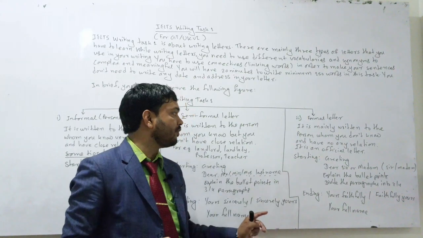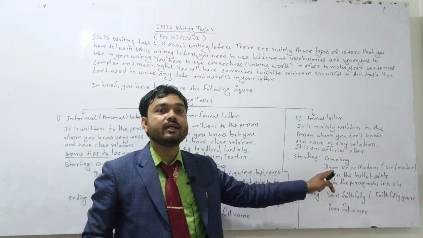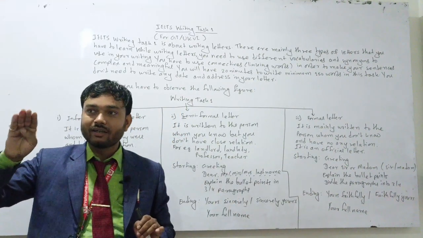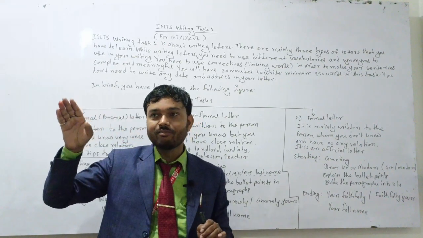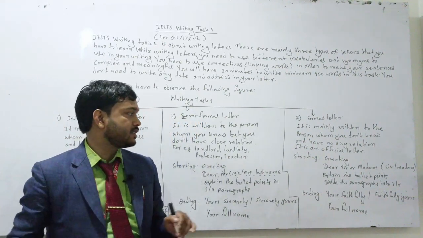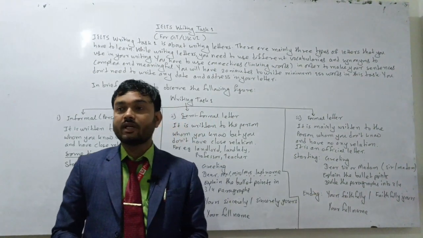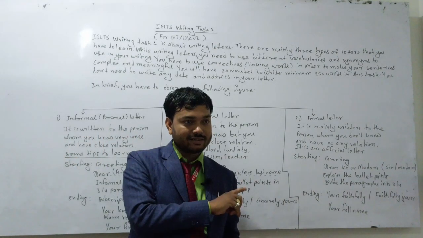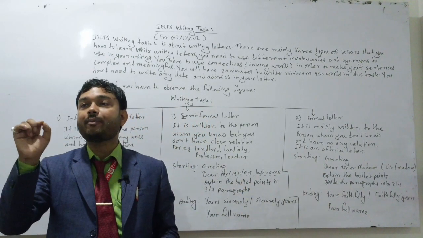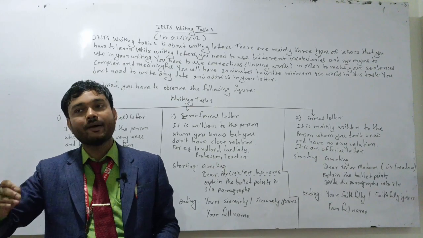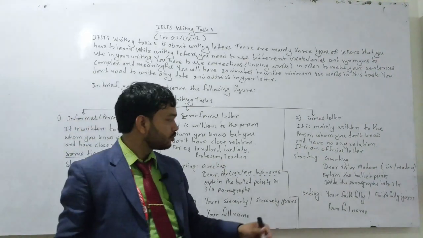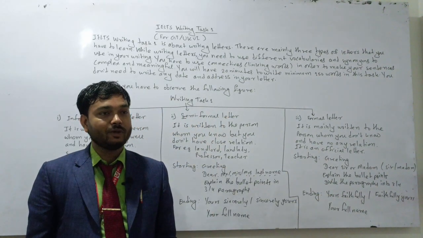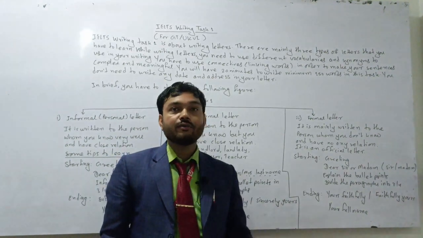So what you learn first, you can start the greeting with "Dear Sir/Madam." It can address both. If they are a sir, it addresses the sir. If that is a madam, it also addresses the madam. No worry for this. And explain the bullet points, because 3 or 4 bullet points can be given in every letter, and you have to explain those bullet points in paragraphs, which come one after another. In the ending, you write "Yours faithfully" or "Faithfully yours," and at last your full name.